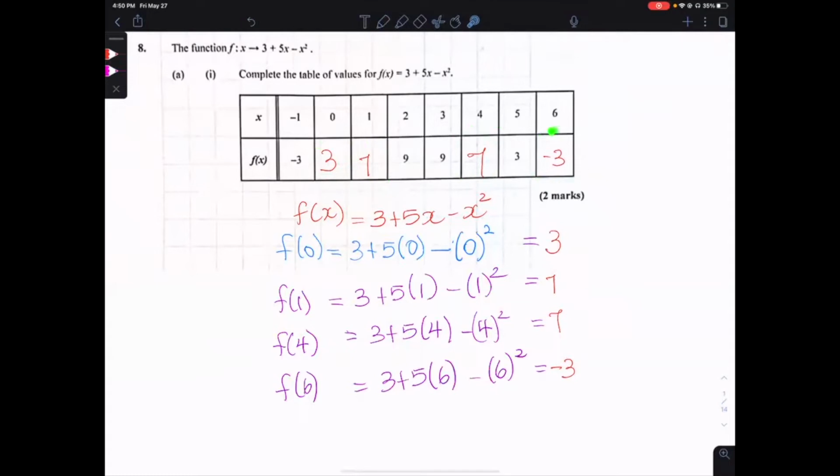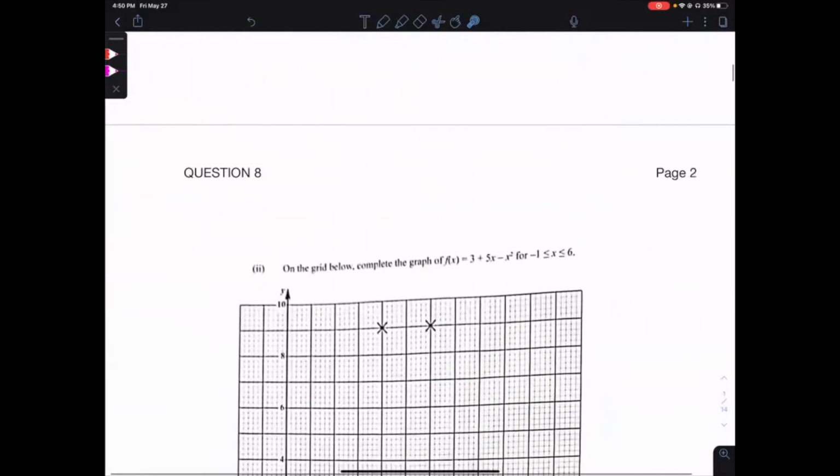So there's no room for error. They gave you the function and you have to find the respective f of x value. So this 2 marks is within our reach. There's no reason why each and every one of you should not be able to get these 2 marks. We just have to substitute the value for x, and that will give us the corresponding value. Now, we have achieved our 2 marks, so we're going forward.